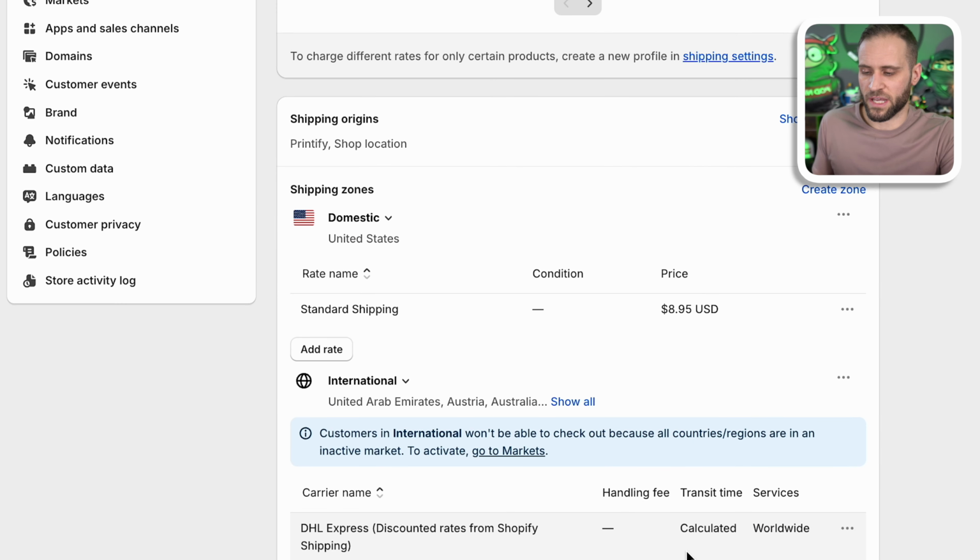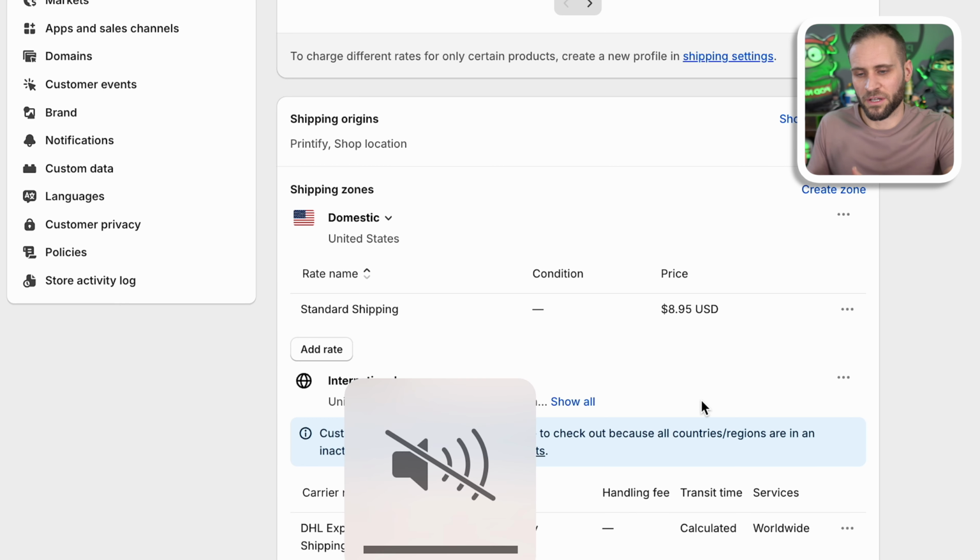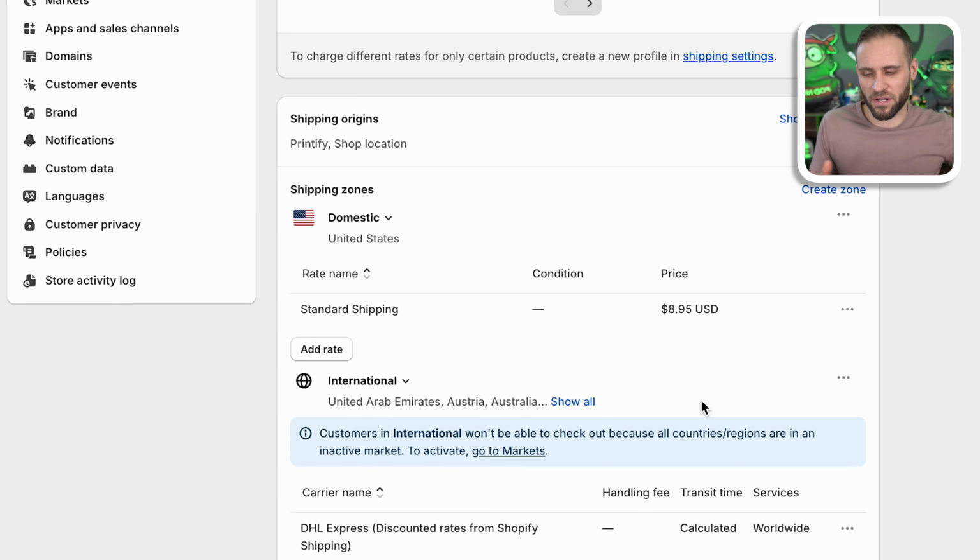Okay, we now have a standard shipping rate inside of our store. If someone is ordering products from us on Printify, or if someone is ordering one of our products that comes from Printful, it doesn't matter. They're going to be charged $8.95. And yes, there could be situations where maybe that doesn't equal the entire shipping, but over time and overall across all of your orders, this is going to be a good amount of shipping to receive from your customers, and it should sort of balance out. I am all about keeping things simple, so don't overthink this.